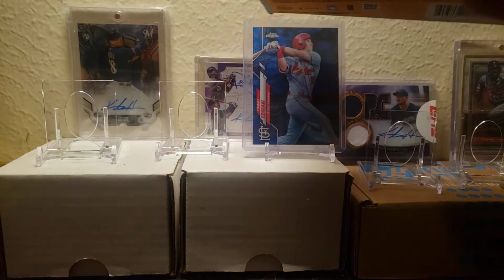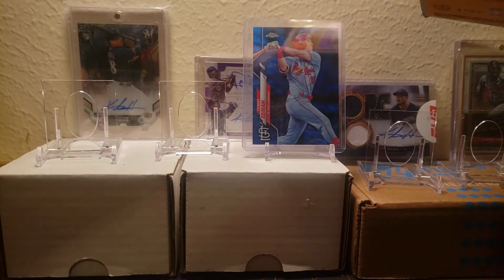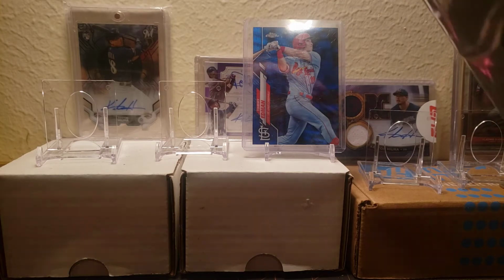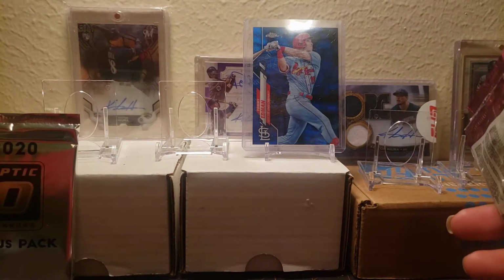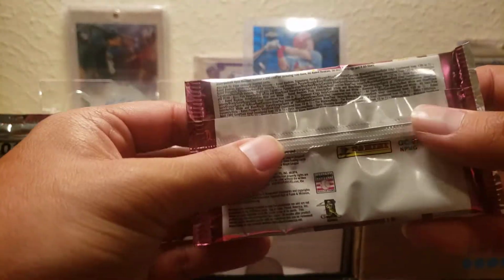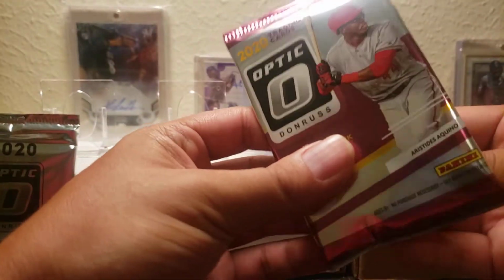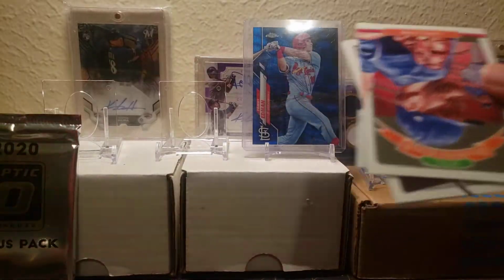I like these versus series. You get to compare products a little bit. And so right there, we have every pack. Get them all out. 4 on here and 4 on here, and we're gonna save this bonus pack. All right, let's start from the right this time. It's got a little bit of a bend, but that's okay. Of course, the microscopic Optic stuff. I haven't really gotten a hobby box because the price just skyrocketed from like maybe $100 to gosh, like $200. So I was like, no thanks.